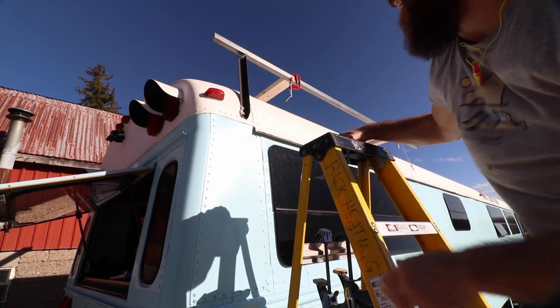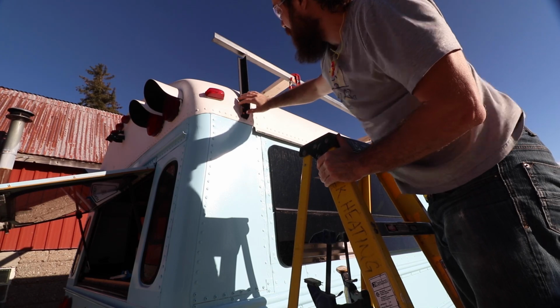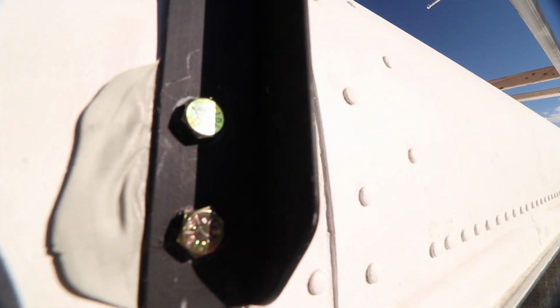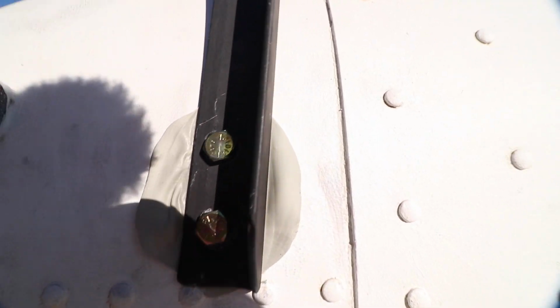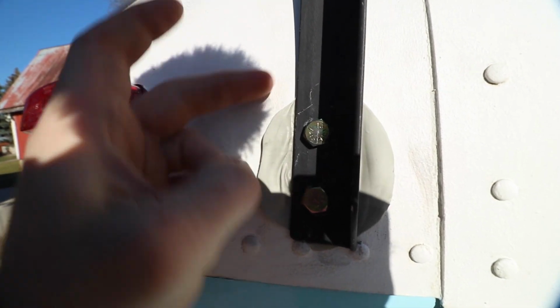Great squeeze out on that butyl tape, which is awesome. We'll get that trimmed up. Look at that. So the butyl tape squeezed out a whole bunch, which is fine. That was expected. So it's got a really tight seal in there is what's going on.